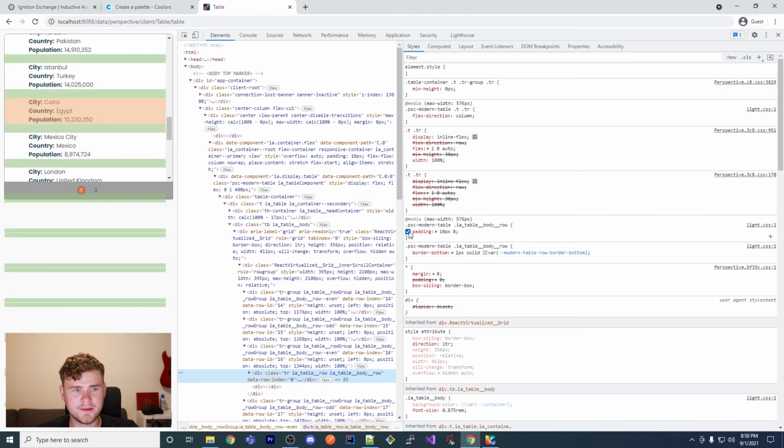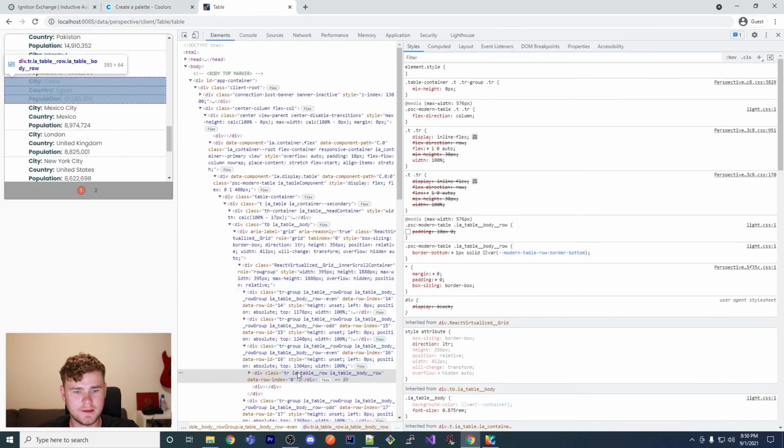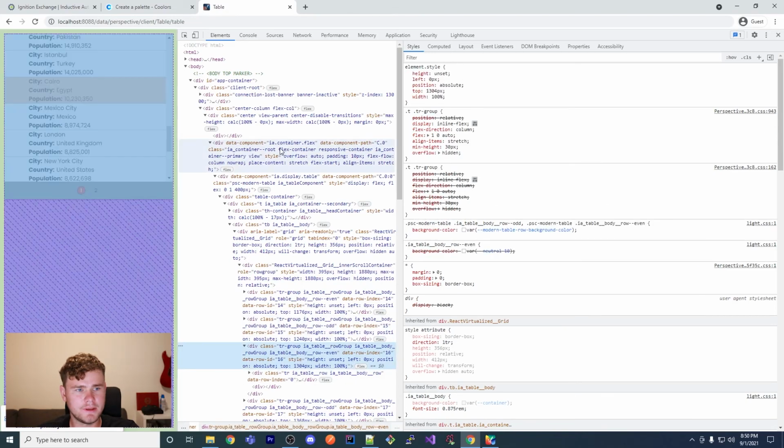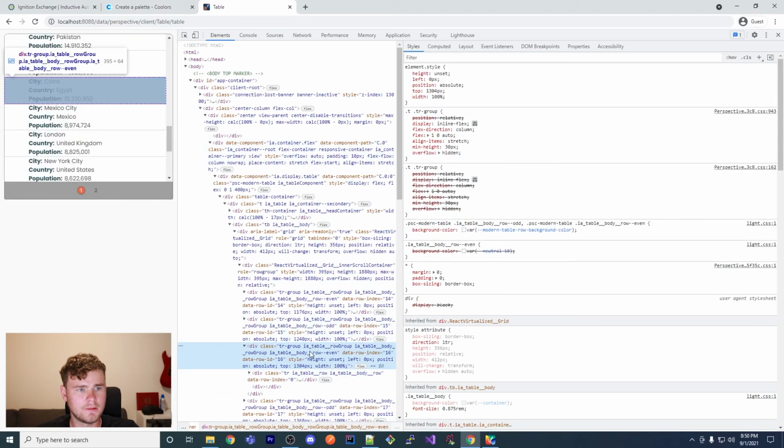This is my style. I'm going to remove this padding, and I'm going to add it above here. Sometimes you have to play around with at which level you want to add your styles to. So we can see that instead of IA table body row, we have IA table body row group.